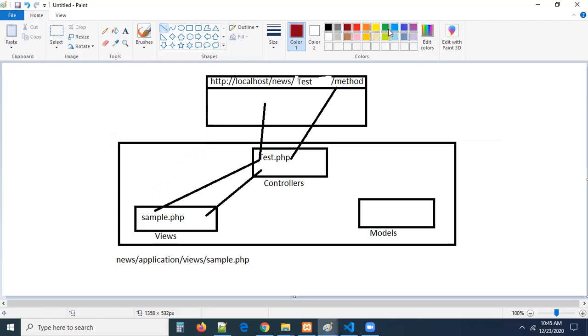So first of all, you have to send a request from the browser. It has to go to the controller. From the controller, it has to go to the views. From the view, it has to render the output back to the controller. From the controller, it has to go to the browser. This is what the flow should be. So our view is ready, but unfortunately, we are not able to call the view. To call the view, definitely, we need to take the help of a controller.